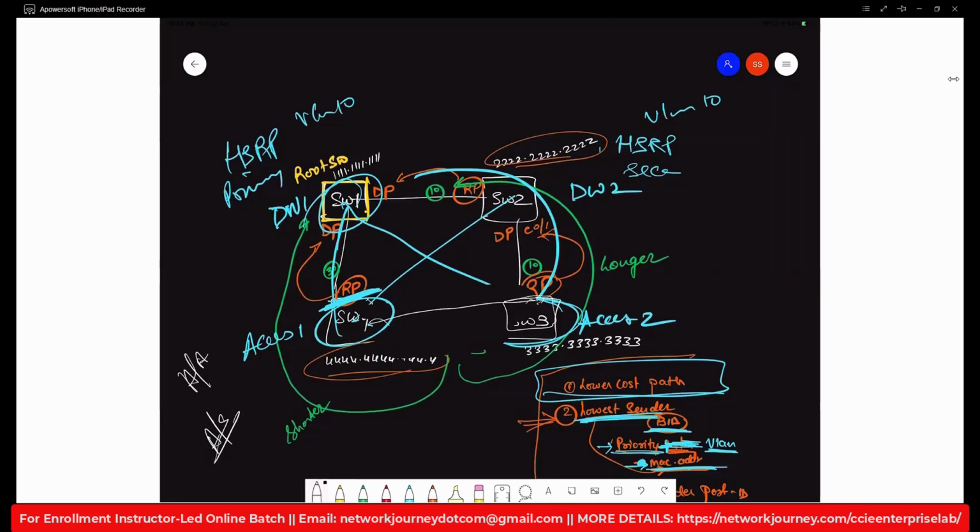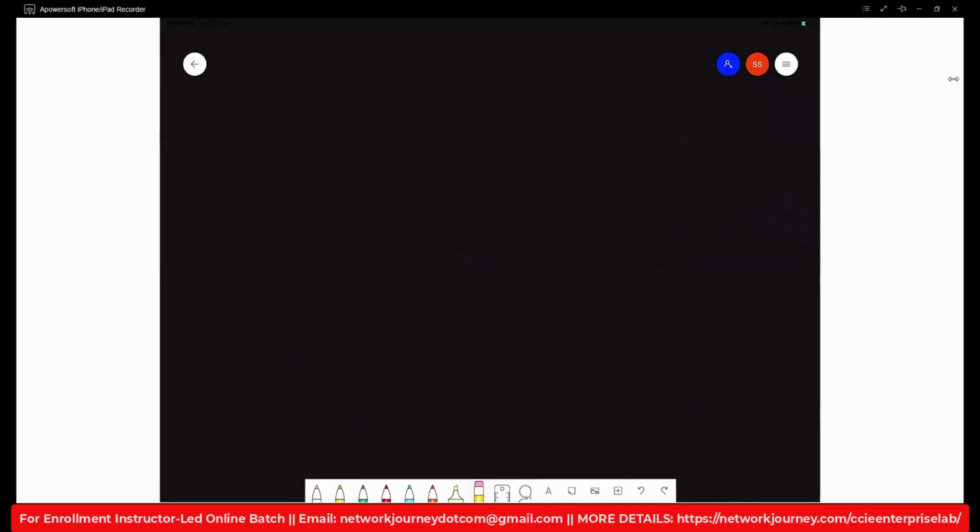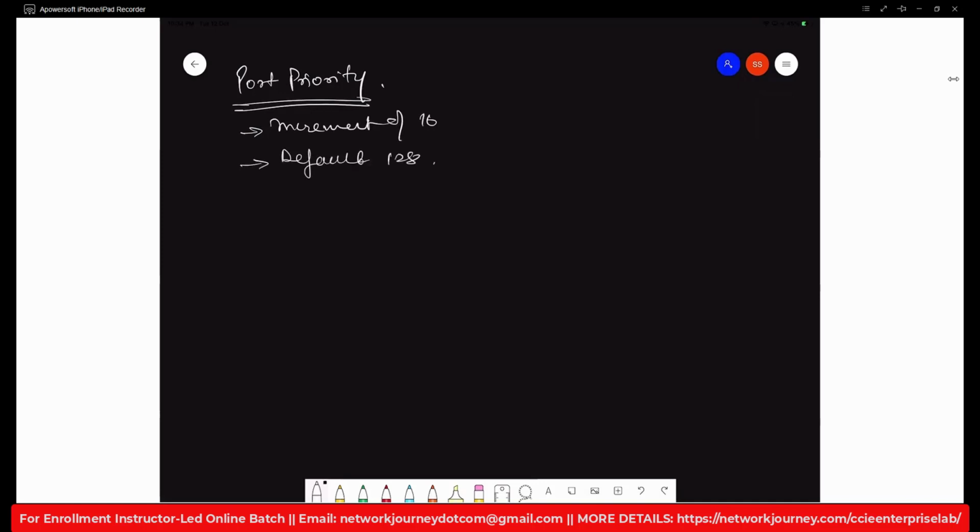So there is another parameter present, which is known as port priority. It is in increments of 16. By default the value is 128 on every port, and lower is better.